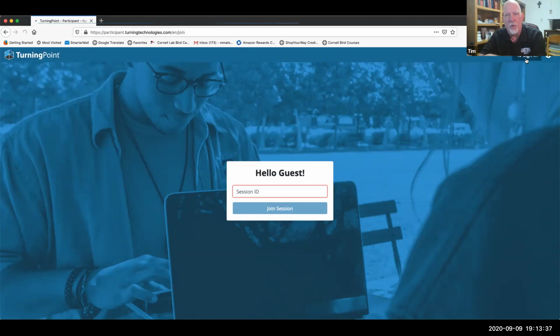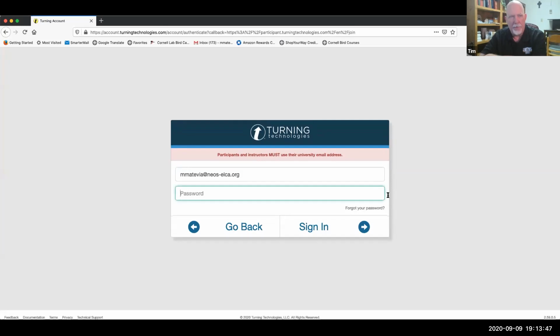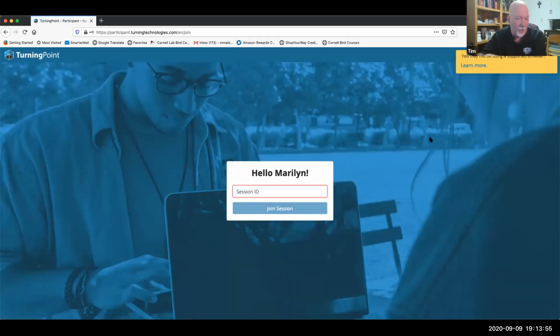If you open your web browser and type ttpoll.com in the address bar at the top, that will take you to the Turning Point sign-in page. As she enters her username or email and password, she is now logged into Turning Point.